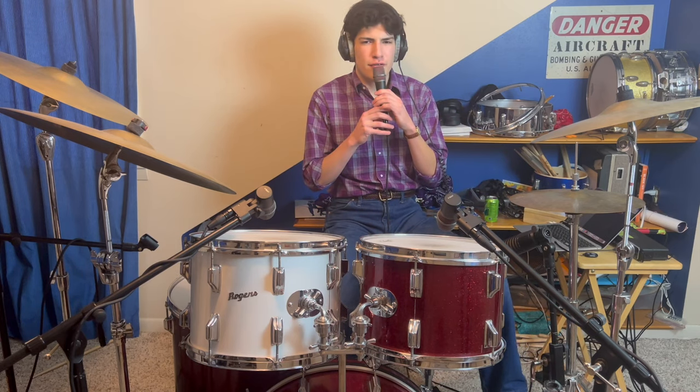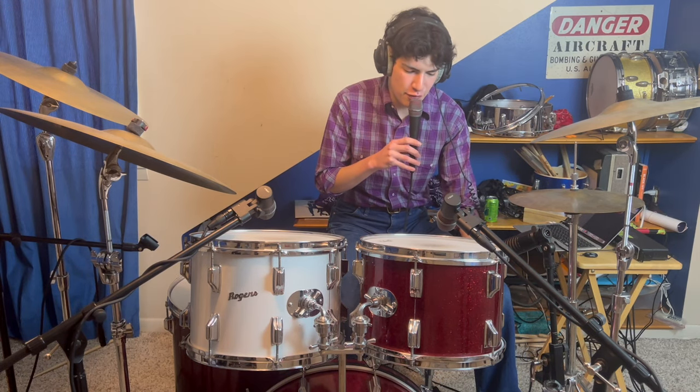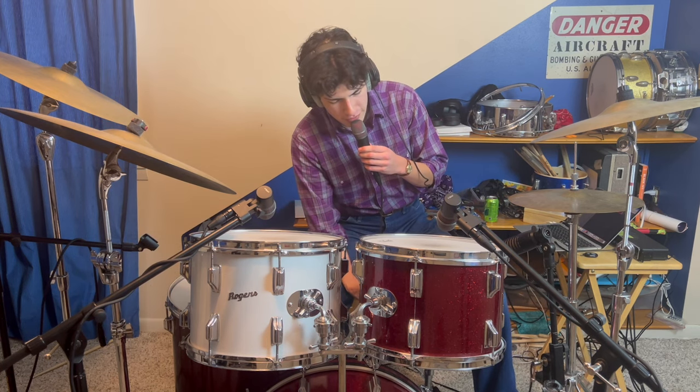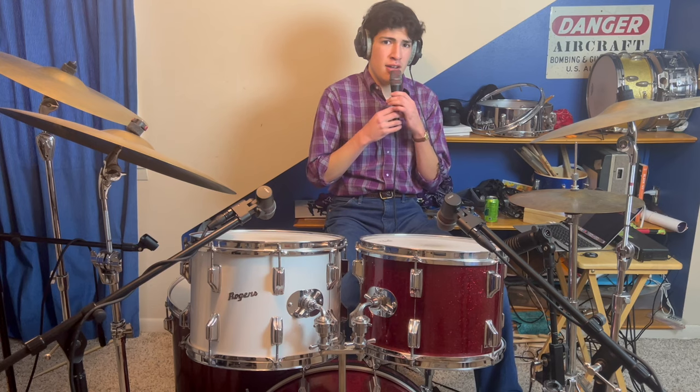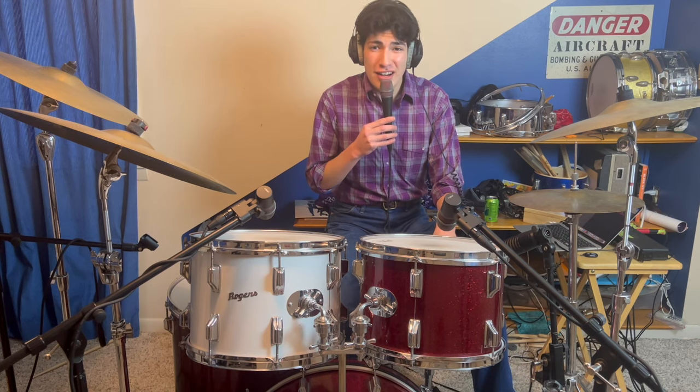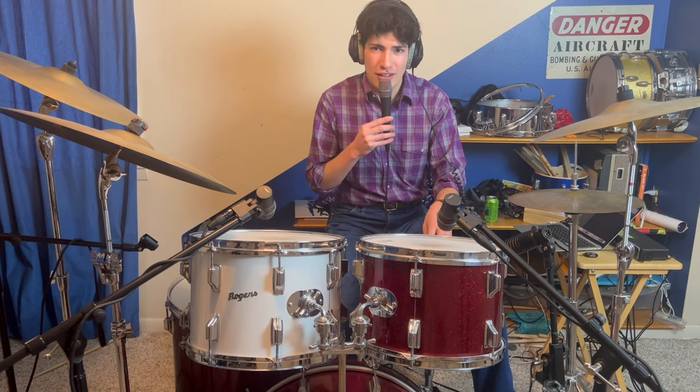Snare drum's just a regular 14x5.5, 64 Power Tone, chrome over brass. Works great for stuff like this. It's my most used snare. If you've ever watched my videos, I can guarantee you there's probably a 95% chance that this snare is used on that.